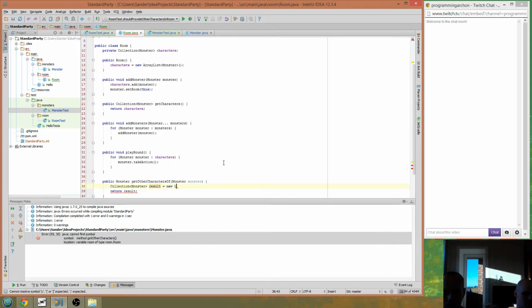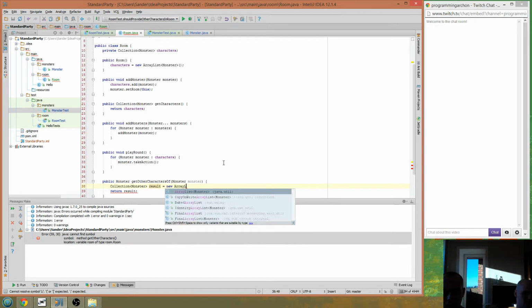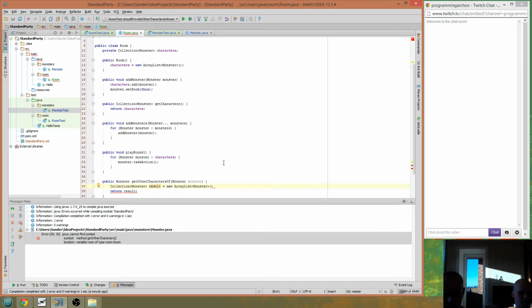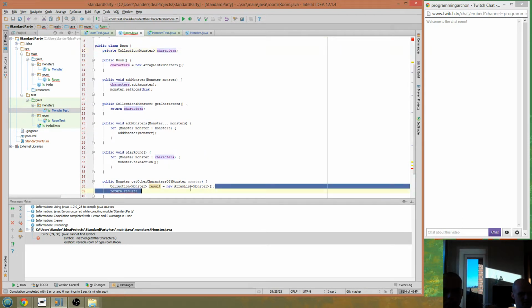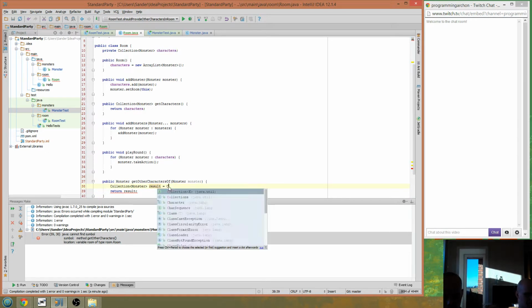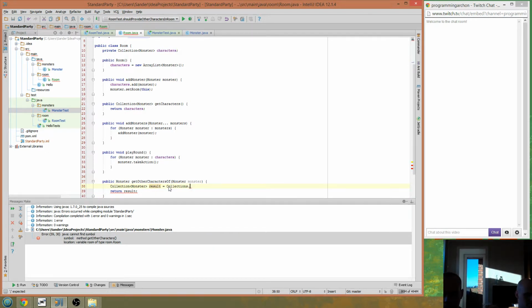Maybe there's a util for this. What we need to do is make a copy of characters, right? Right now we have all of the characters. I'm not sure if there's maybe a util for this. Collections, copy.